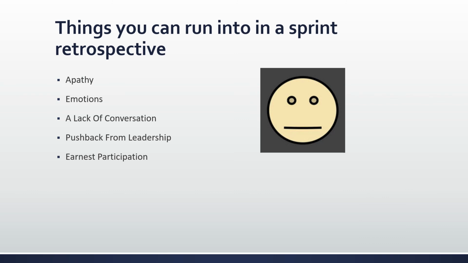Pushback from leadership. This is a fun one. Sometimes action items identified in the retrospective impact members outside of the production team. Whoever is owning that item should be working with leadership to develop a conversation around the suggestions and detailed ways to make the request of change. It is possible, however, that leadership will be resistant to the suggestion. If this is the case, keep at it.